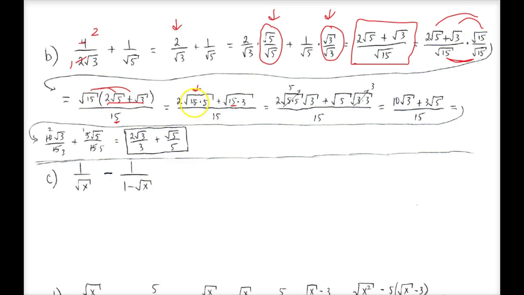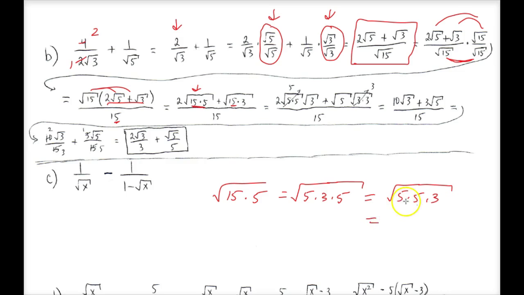And we notice here that 15 has a factor of 5 and a factor of 3. So we see we have 2 factors of 5 under here and an additional factor of 3. So to make sure that you understand where I'm coming from with that, we are saying this. Okay? And so, of course, we could rearrange this to be square root of 5 times 5 times 3. And of course, 5 times 5 is 25. And here we could split this up to be square root of 25 times square root of 3. And of course, square root of 25 is just 5.